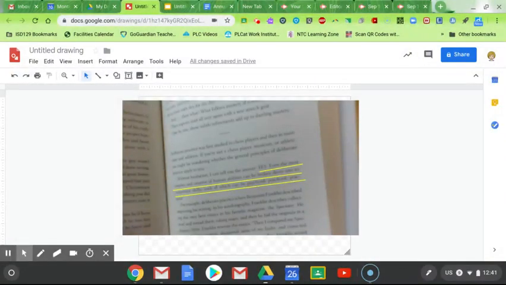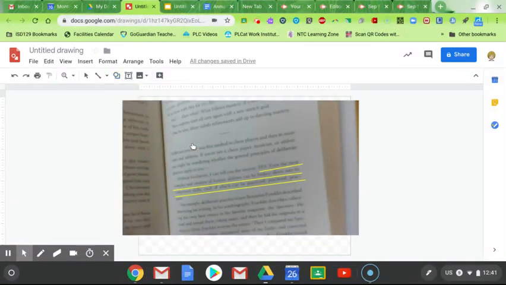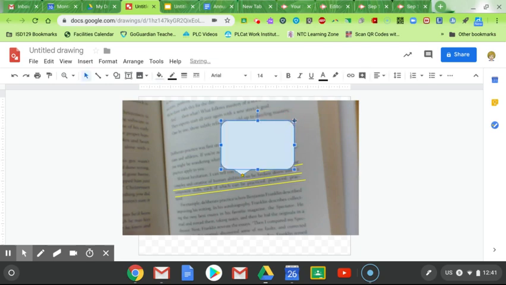The next component to add to our book snap is a speech bubble or thought bubble. And so we go up here to our shapes and select callouts. And then down here you can select a speech bubble or thought bubble. And we draw that onto our image. And then we type in something relative to what we've underlined.